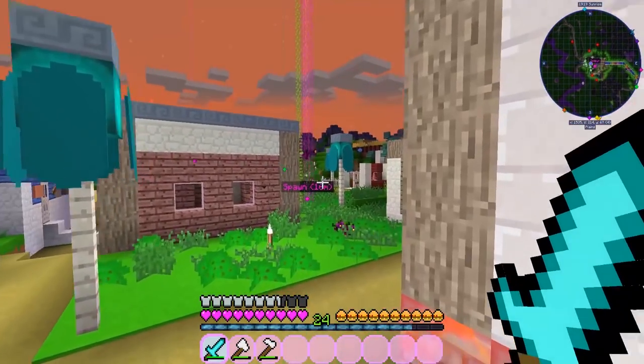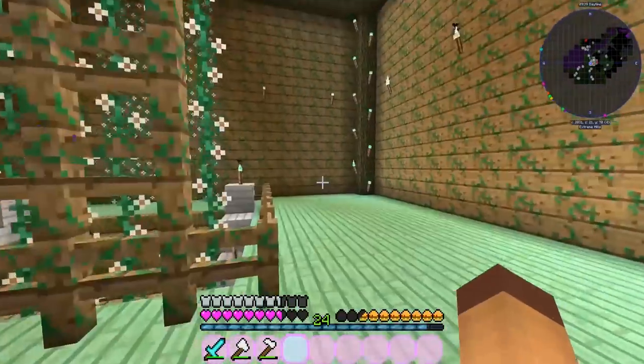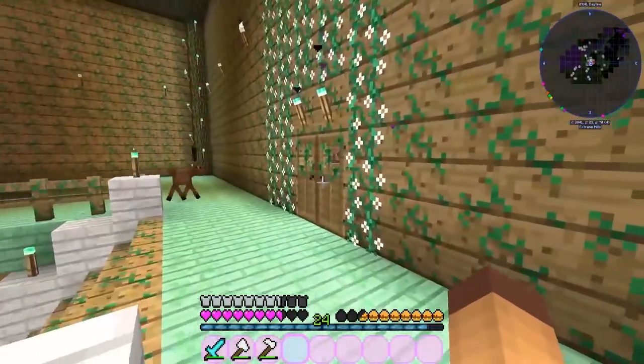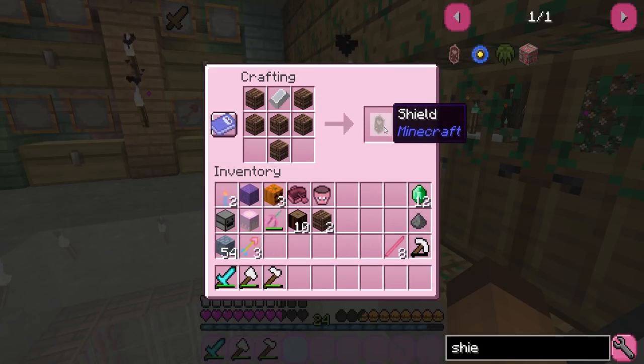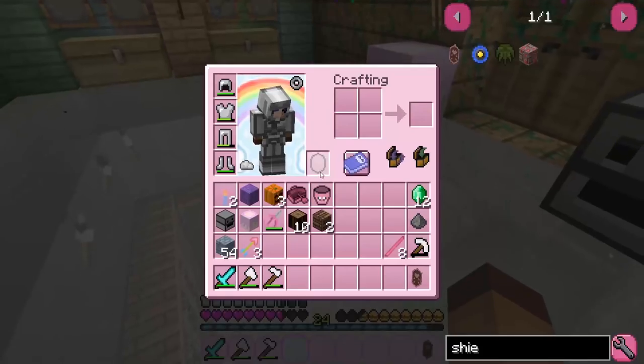Try again tomorrow night. All right, the sun is about to set again. Let's hope this is the night. But I realized I should probably just make a shield. That might help a lot. Oh god, I hear a cat. Where is there a cat? Yay, shield.